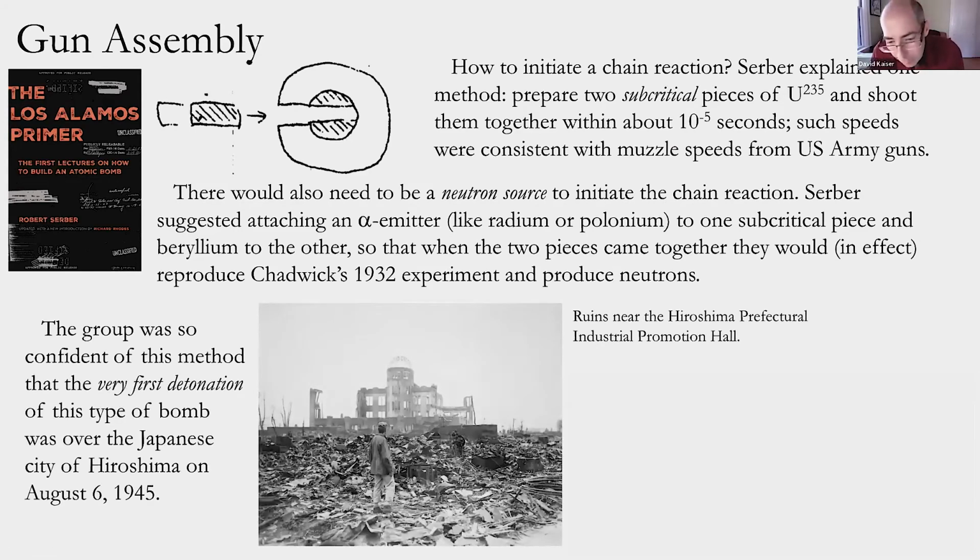They were so confident about this method. I just find this mind-boggling. They were so confident they literally never even tested it. The first time any device ever underwent a runaway chain reaction from this U-235 gun method assembly was when it was used against a population in the Japanese city of Hiroshima. And you'll see, of course, much more about the actual use of the weapon and consequences in the film. So the very first time a device like this was even exploded at all was actually in military usage, in 1945. Many of you might know we just passed the 75th anniversary of these bombings this past summer.